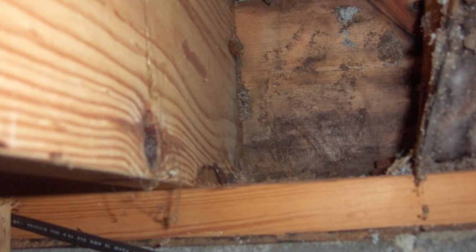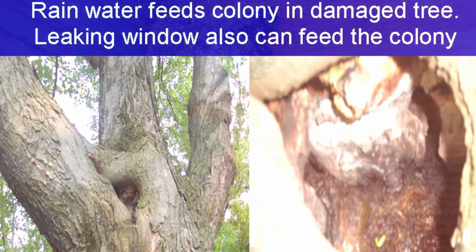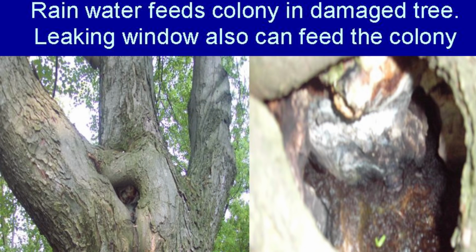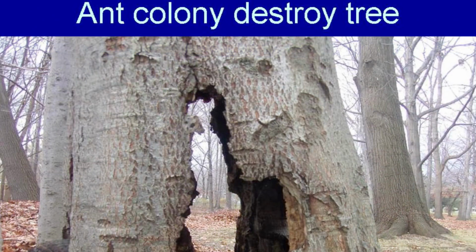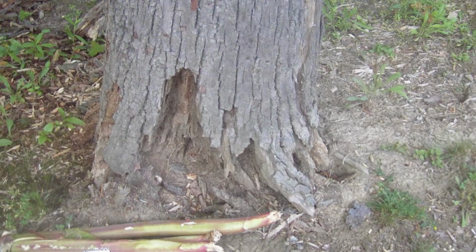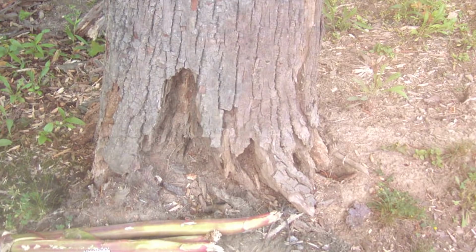Well, you need to solve the moisture problem, and you need to get rid of the ants. Now, they probably will not die off because they have another big colony, probably outside, underground, in some big tree stump, or somewhere else. Another thing you want to look for is also frass. And frass happens to be sawdust caused by carpenter ants.